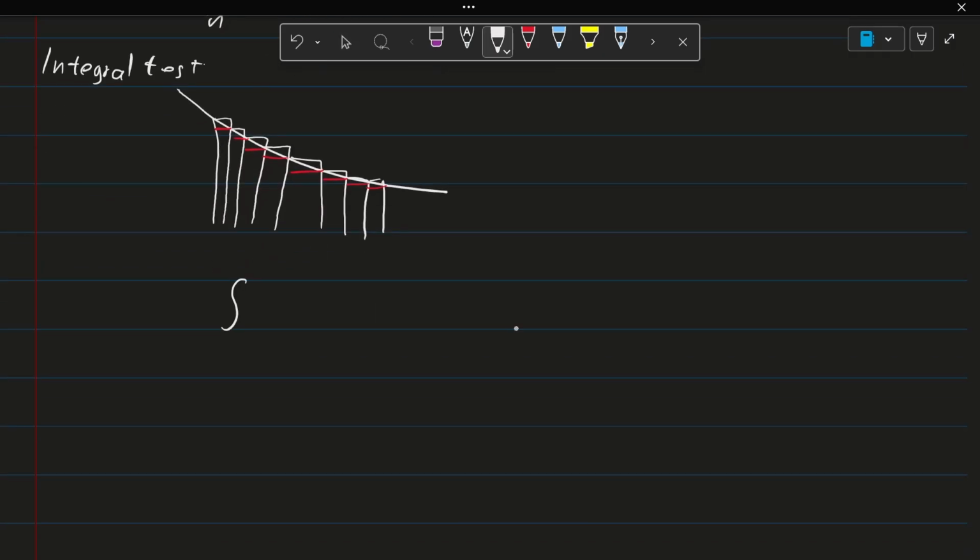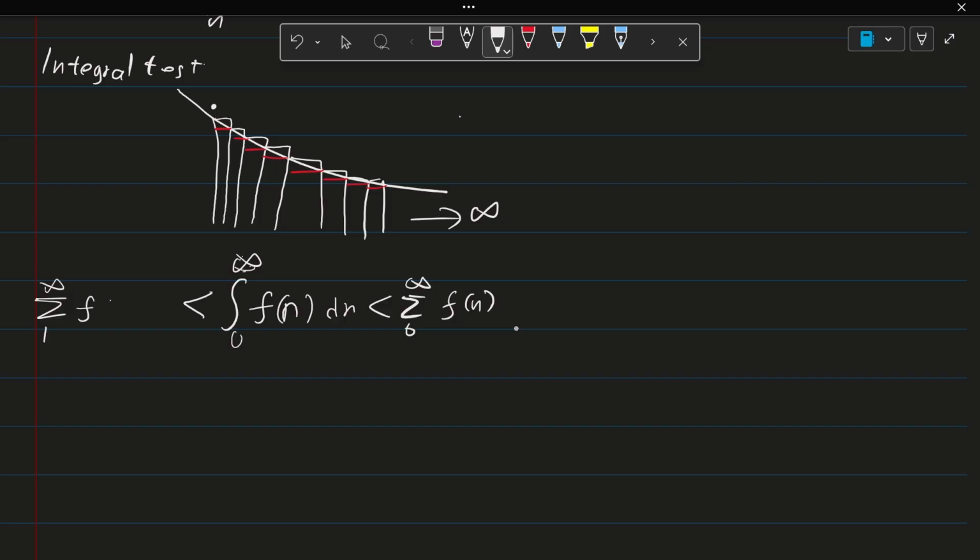So we know that the integral of your function n with respect to n from 0 to infinity, because we're going to infinity, is pretty much bounded. So the value is going to be less than the sum from 0 to infinity of your function n. As you could see here, if you sum it up from 0 to infinity, the values will have lots of overhangs, meaning that the value wouldn't go above this discrete summation. But also it couldn't be less than the discrete summation from 1 to infinity of your function n as well.